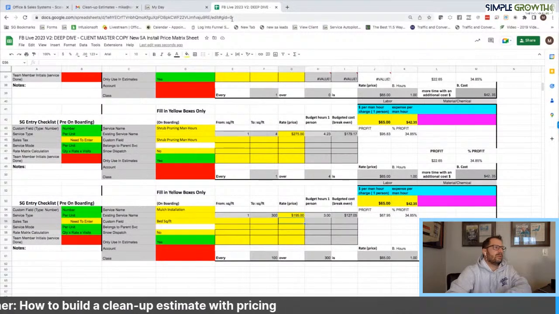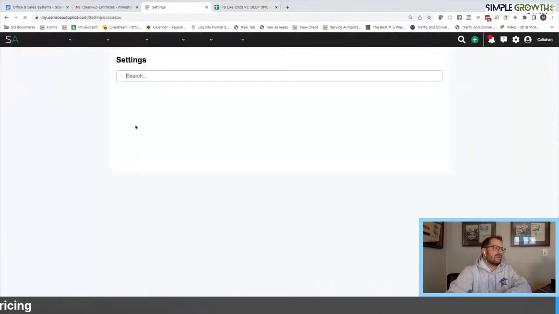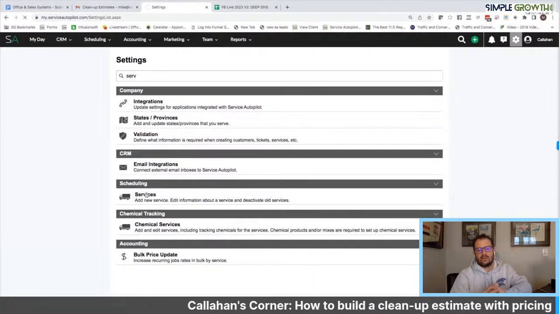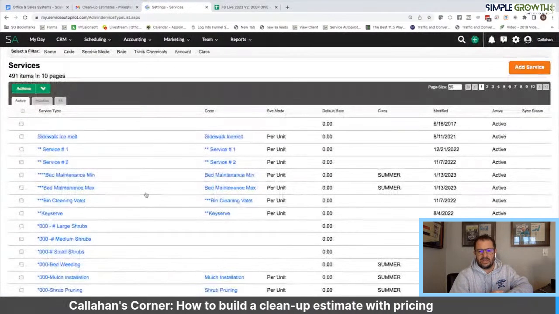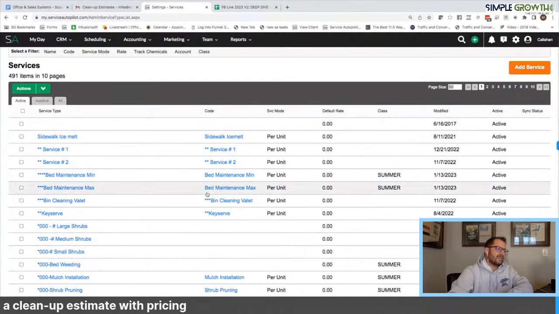So when we go into a product like Service Autopilot, unfortunately on the service level, I don't think any of the other software does this for you either. So this is why we really recommend blueprinting this. And if you're a business owner looking to delegate and get some of this stuff off your plate to a VA, an admin, or a manager, this is really going to be essential for you.